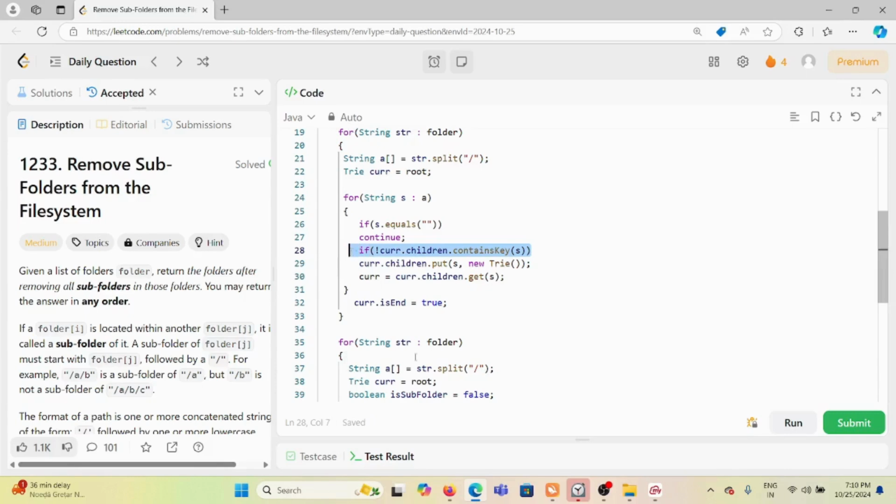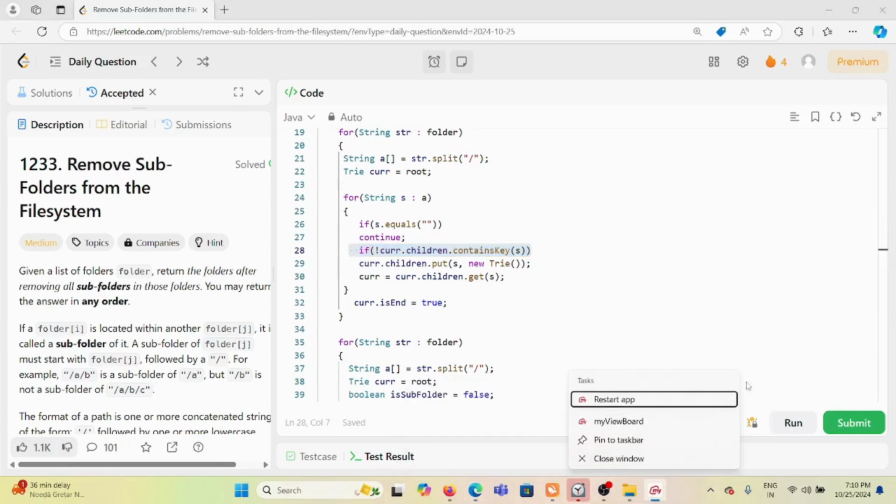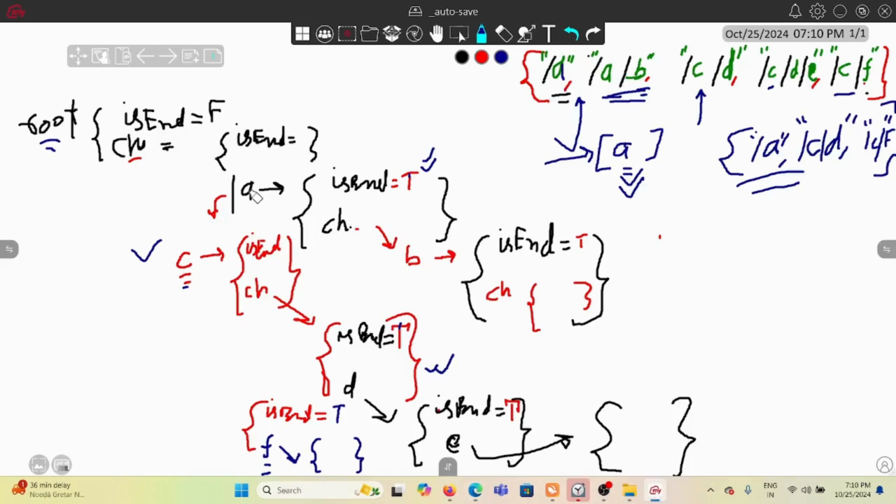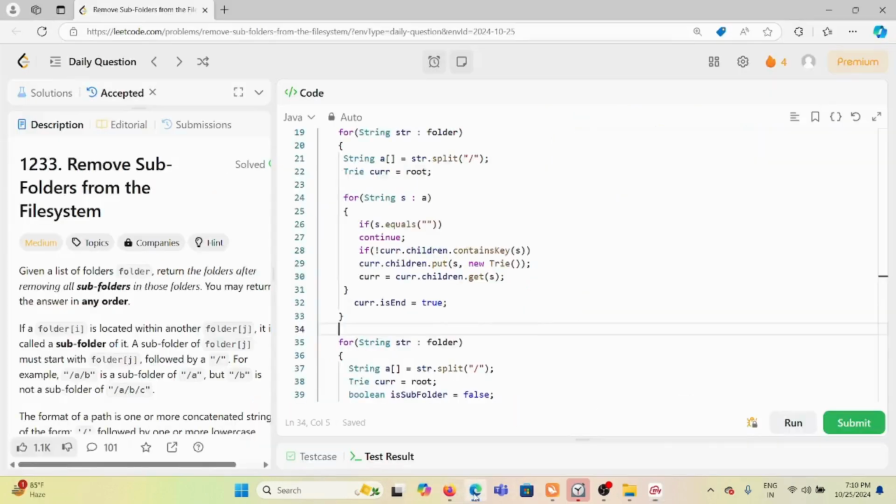Just like when we were inserting, we check if it doesn't exist, we add it. If it already exists, then we go to the next pointer. Same thing I am doing here. If it doesn't exist, add that value. Otherwise go inside it: current equals current.children.get(s), whatever the next node is.